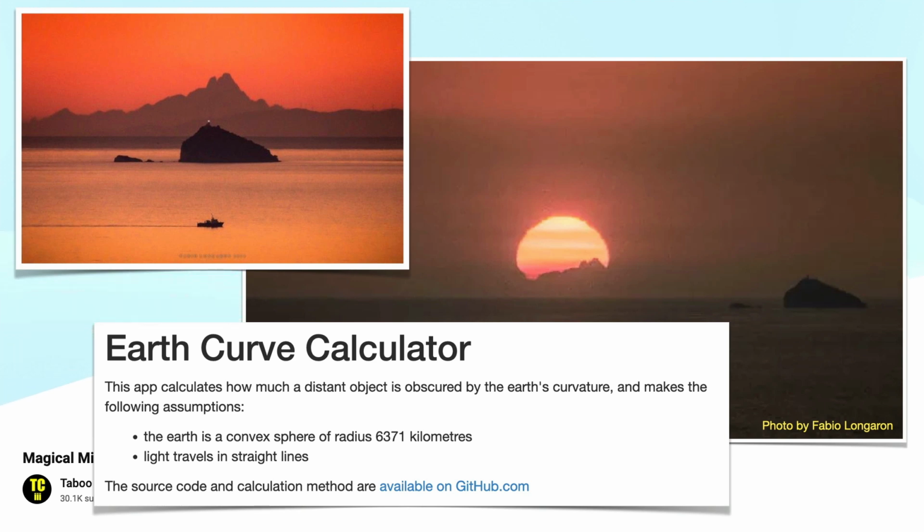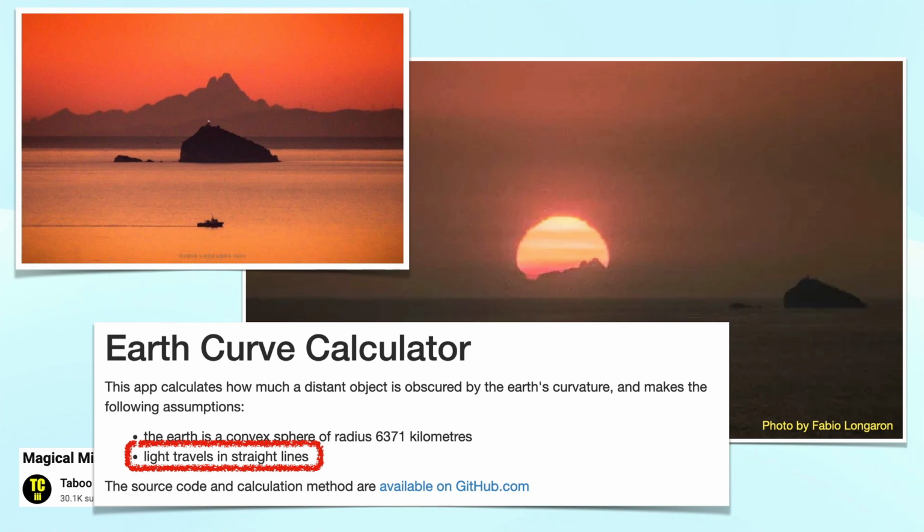A number of years ago, folks in the flat Earth discussion were constantly misusing 8 inches per mile squared as an obstruction formula instead of a curvature estimate. It's nice that almost nobody does that anymore thanks to a variety of online calculators. The GitHub one was one of the first, and it's a very simple obstruction estimator with some assumptions, namely that light travels in straight lines. In other words, it assumes that the Earth has no atmosphere.